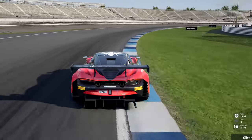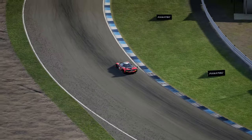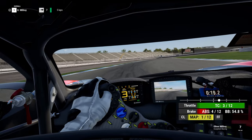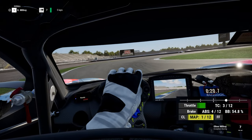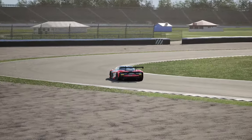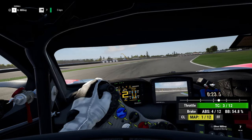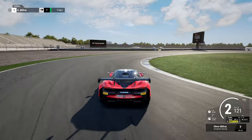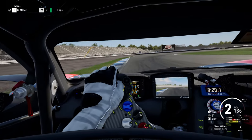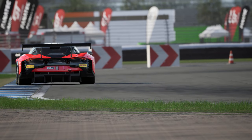Hug this right hand kerb as you enter turn 3 but gradually ease your way out to the left as you prepare for turn 4. Aim for the kerb on the left — you're going to use this as your proper turn-in point. Start braking just for half a second or so as you approach this kerb and use this braking phase to get the car all the way over to the left. Doing this will widen your entry for turn 4, allowing you to carry more speed and get on the power sooner. Shift down to 2nd and get the car rotated, aiming for the inside kerb as your apex. You want to hit this kerb relatively late so that when you do get on the power, you aren't going to understeer wide on the exit. Get all of this right and you should carry some nice speed naturally out towards the exit kerb. Feel free to short shift to 3rd as well if need be to avoid unnecessary extra oversteer.